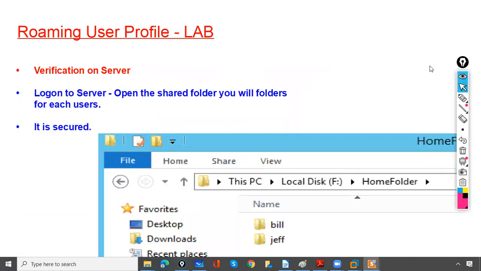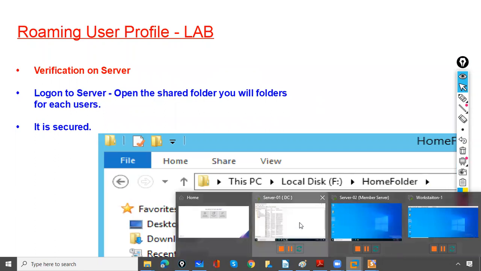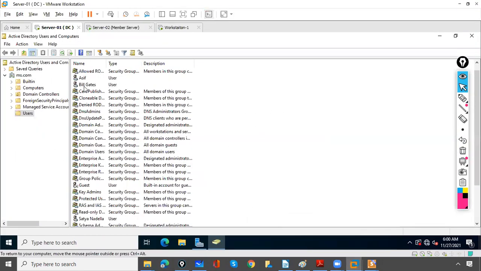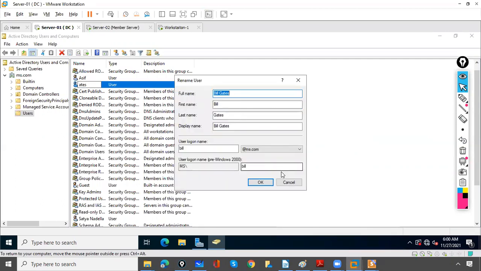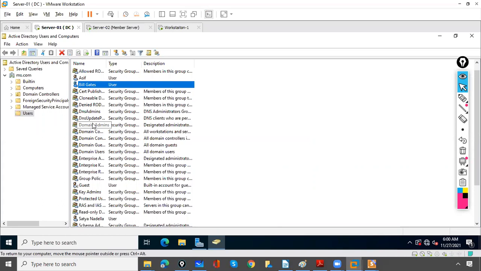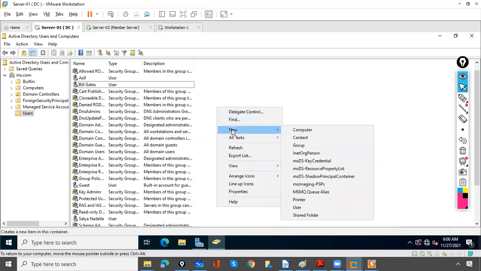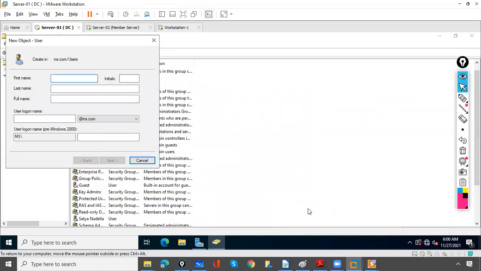Okay, so let us create the home folder or network drive for Jeff. So Jeff is not there. Let us create a user Jeff. And the user logon name is Jeff.